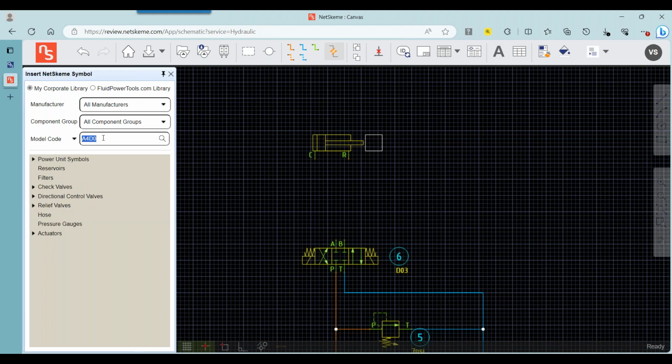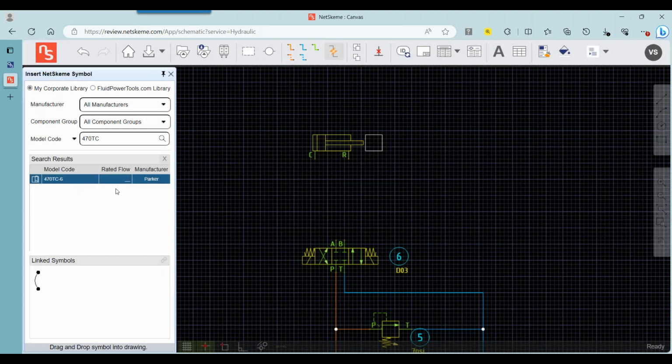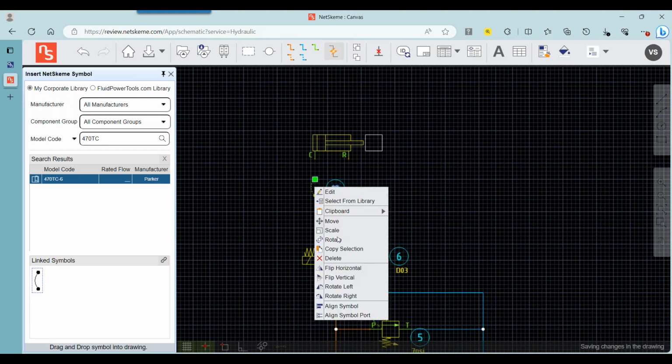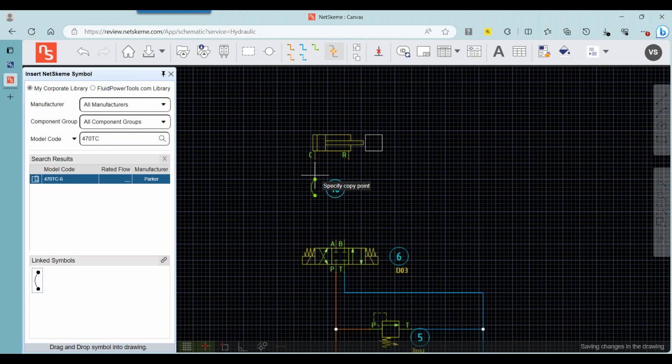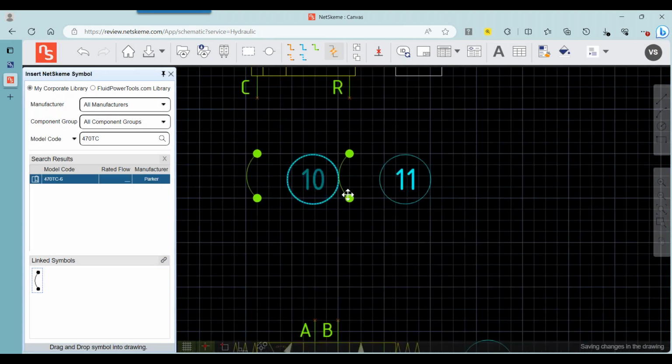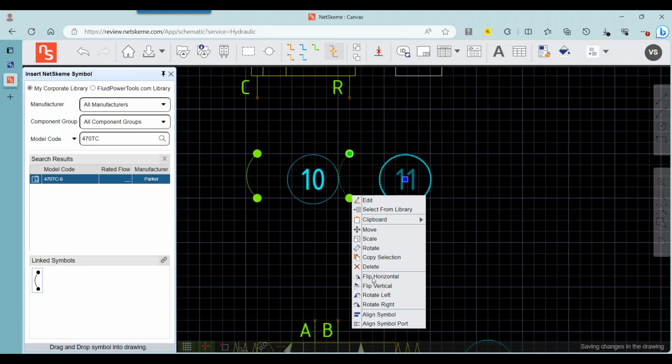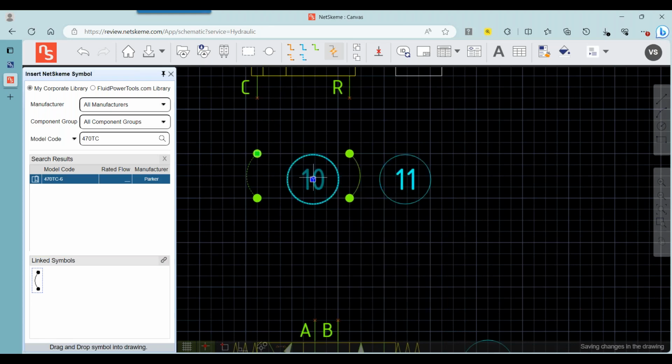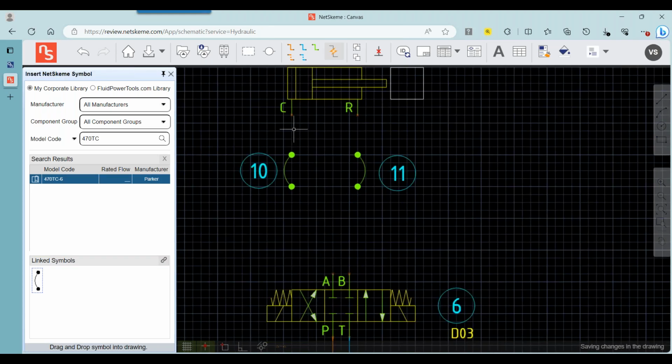That's what I was missing. So I have some hose symbols here. Do a copy selection. And we'll flip our hose, and finish up our connections here.